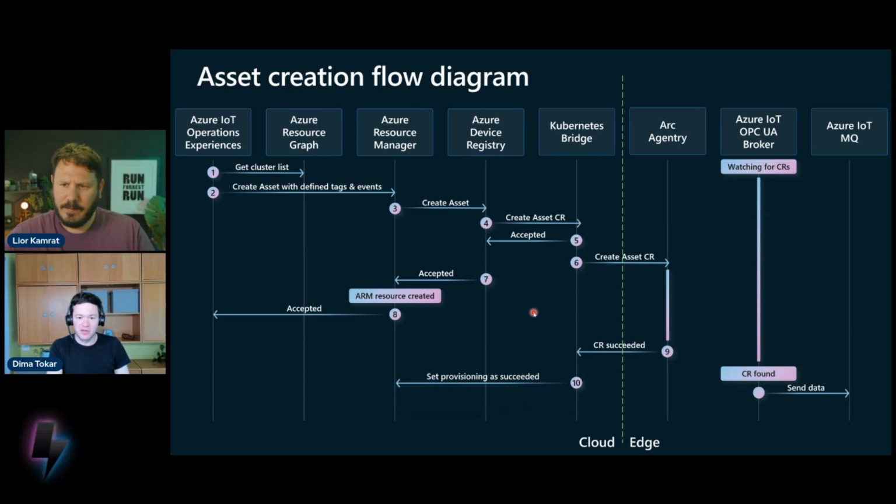That's right. And I think what's nice about this is there are a lot of steps here, but as you'll see in the demo, it's a pretty seamless process for the user, which is something that we optimized for, given that we have both the IT persona and the OT persona that may not know what a Kubernetes cluster is. And in some cases, they may not even care.